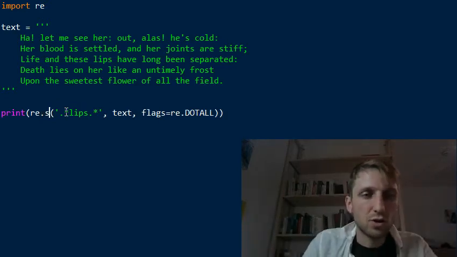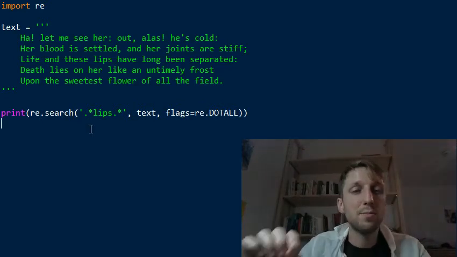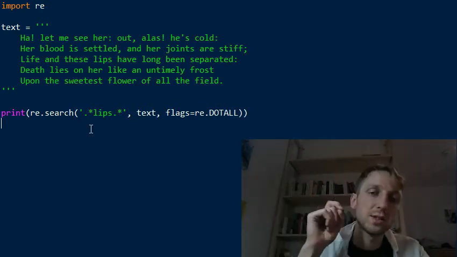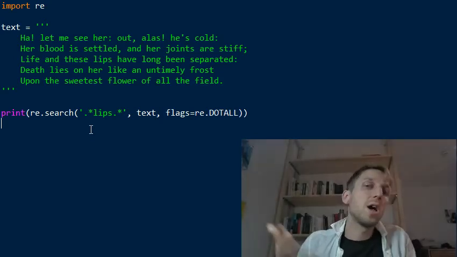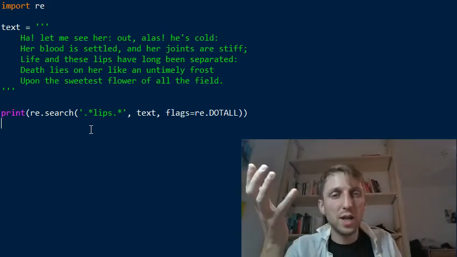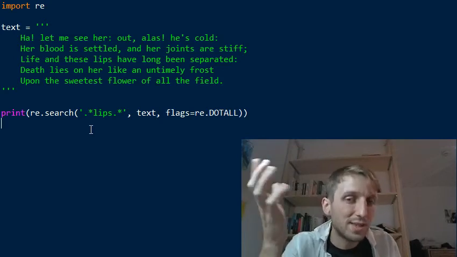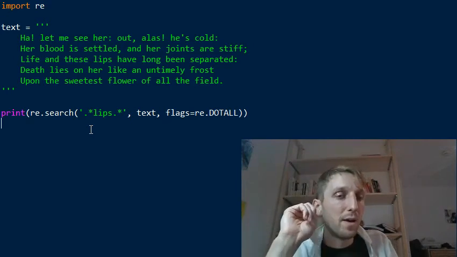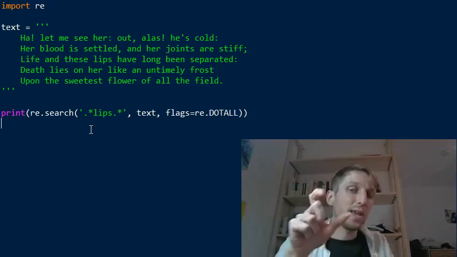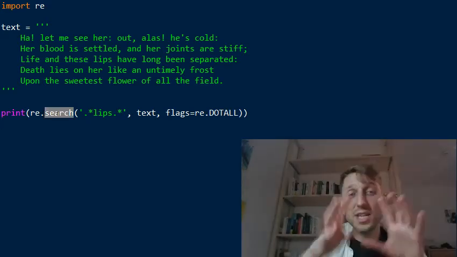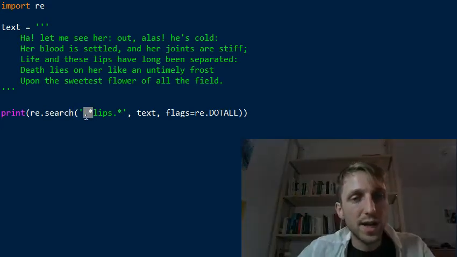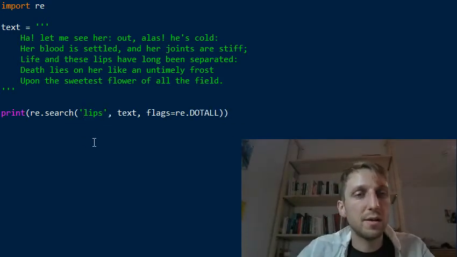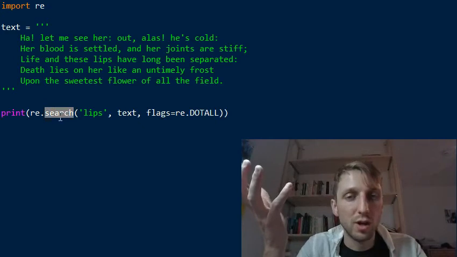And then there's a third function called search, and many people use match if they really want to use search. This is one common mistake: they try to match a pattern in a string, and then they realize, or maybe they don't even realize, that they think they didn't find a certain pattern in a string because they only checked at the beginning of the text. But the search method matches anywhere. So if the word lips actually appears anywhere in the string, in the text, then it will return a match object with the position. So this is actually what you want to do.